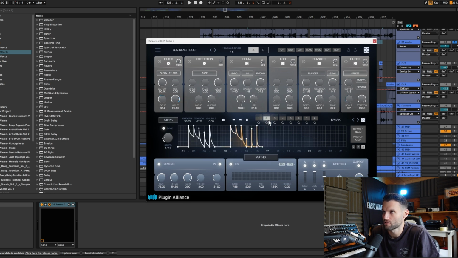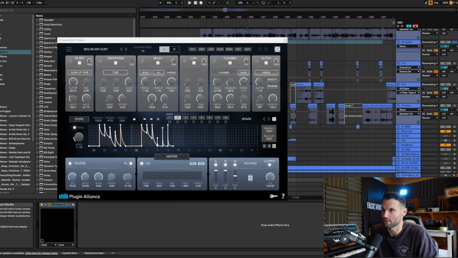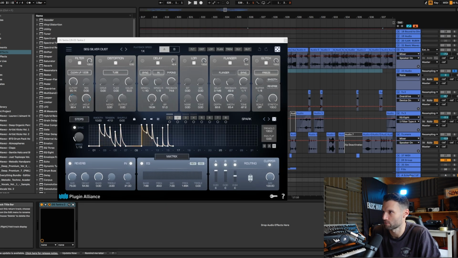And it uses these different kind of LFOs or sequences to control and modulate different parameters inside each individual effect. And this is a really quick way to find cool processing, sort of like what I've done with Echoboy, but this just has more options really. And what I really like about this is it has the randomize on each effect and on the entire thing.